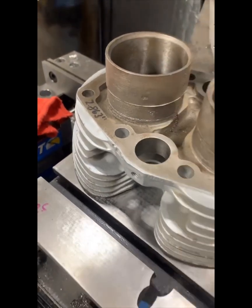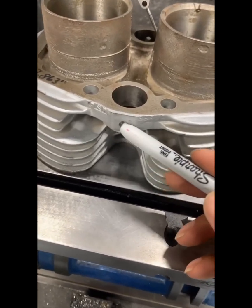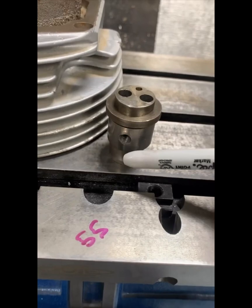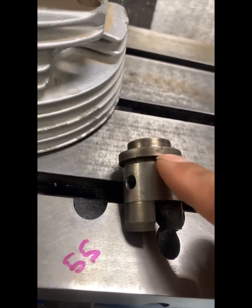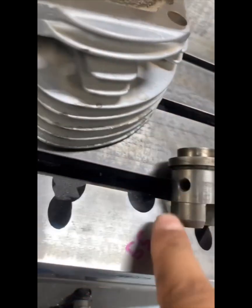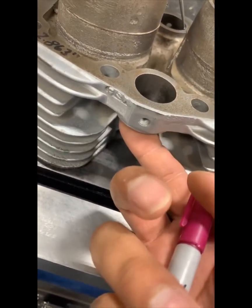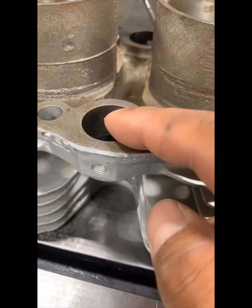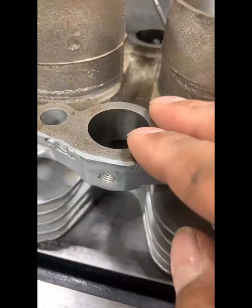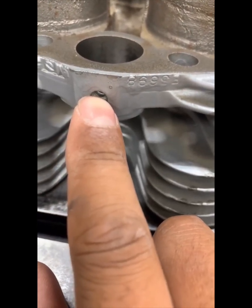Once I bore this hole, the other concern is the centerline of this hole here. This is 5/16 by 26. There is a dimension from the bottom of this shoulder to the center of the hole, and this dimension stays the same on all the Triumphs. So we have to make sure when we bore it here that the flange for the base is going to be the same centerline as this hole. After boring there are going to be three operations total. We'll start with the bottom, bore the hole out, then put this on the angle plate.